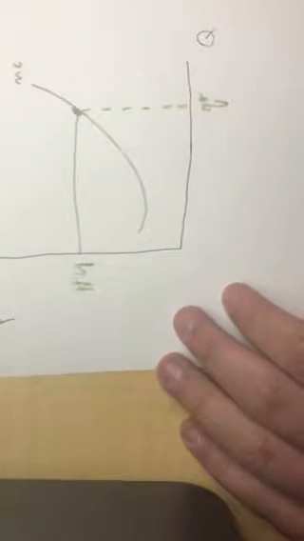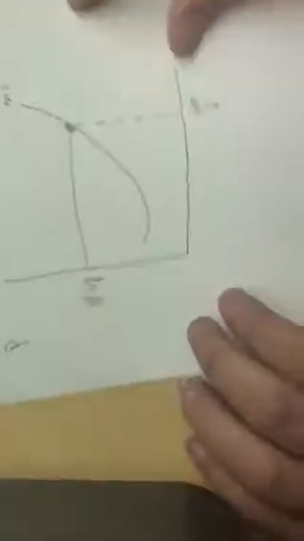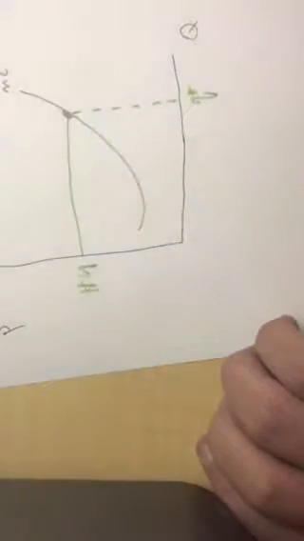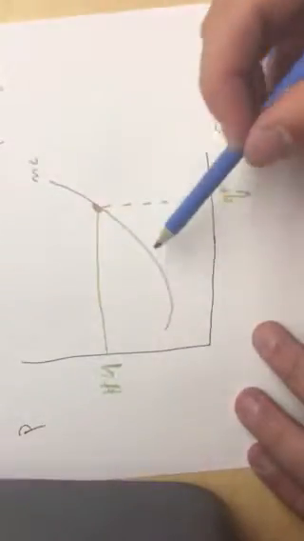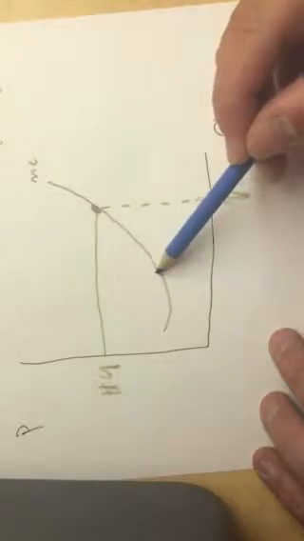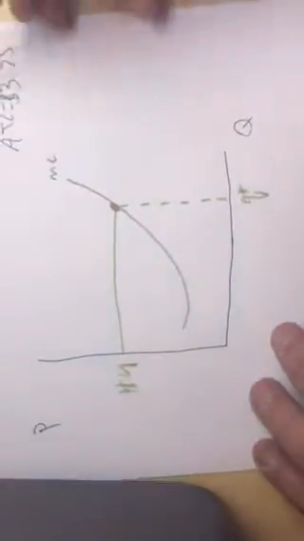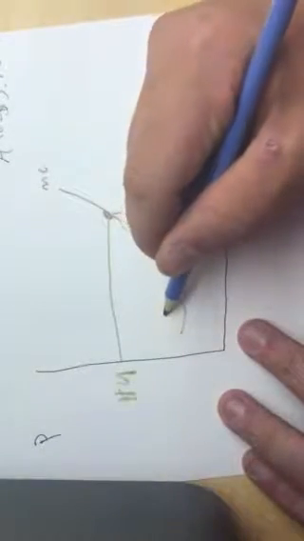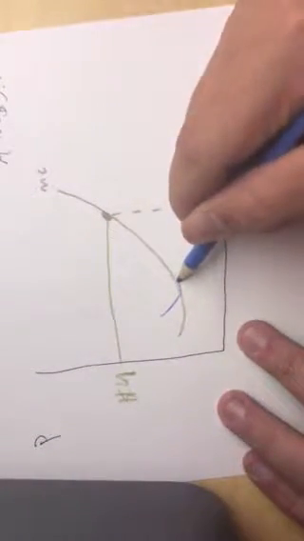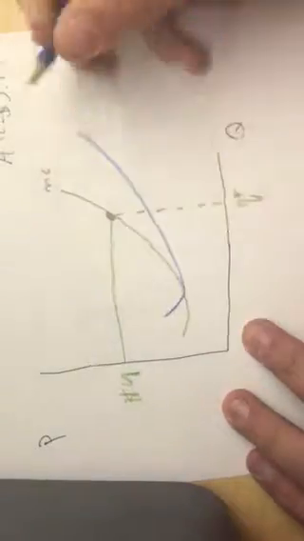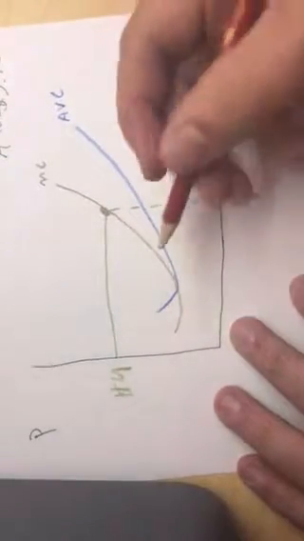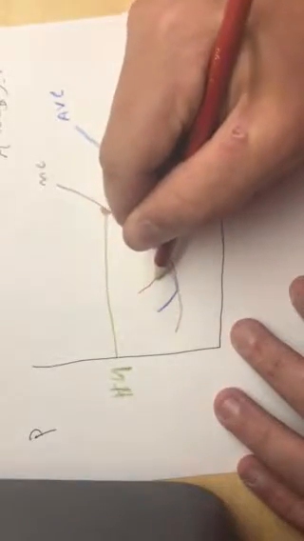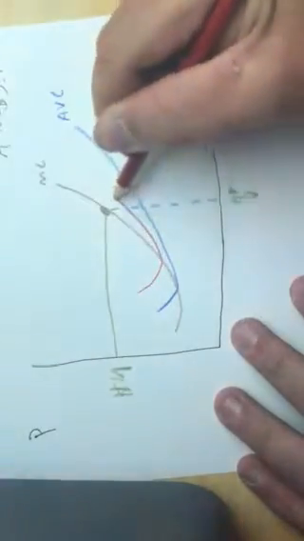And so the first thing you'll want to do is go ahead and make your AVC and your ATC line. So what we'll do for our AVC is, just for both of those, they'll go down until they touch the marginal cost curve, and then once they reach this curve is when they'll start to go up. So we'll take our AVC and we'll be going down until we touch this curve, and then from there we'll go up. Write that so we don't forget what that is, for anybody watching. And our ATC, the same thing, it will go down until it touches this marginal cost curve, and from there it will go up.